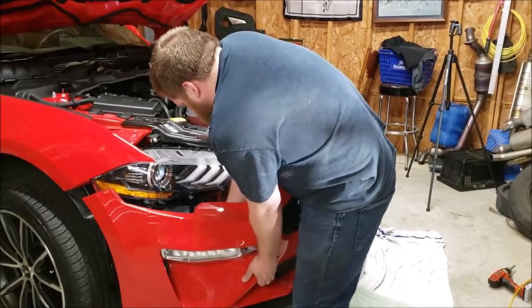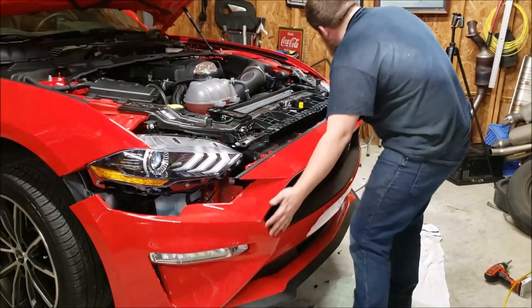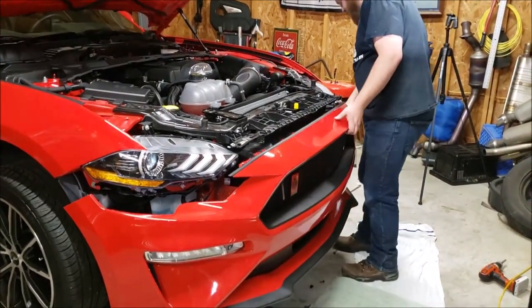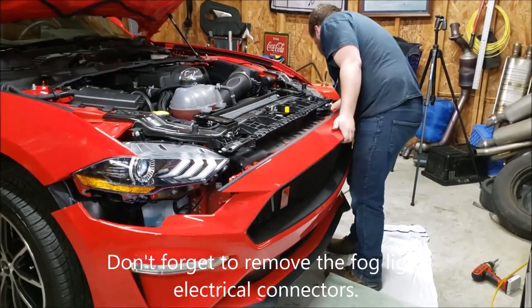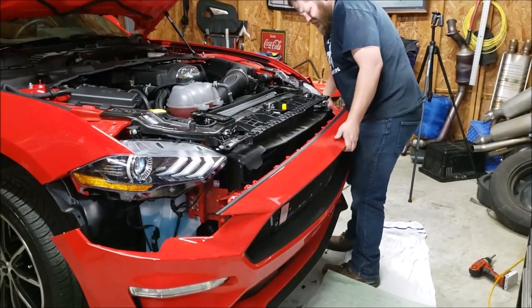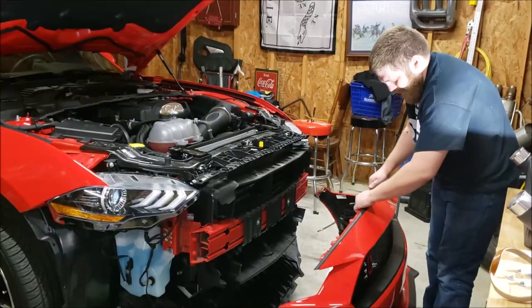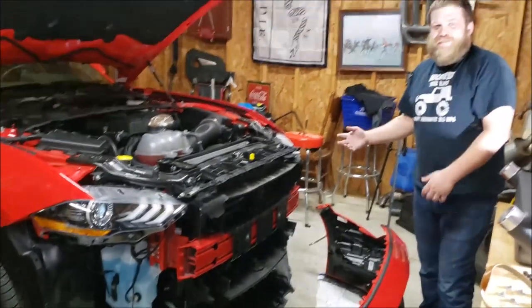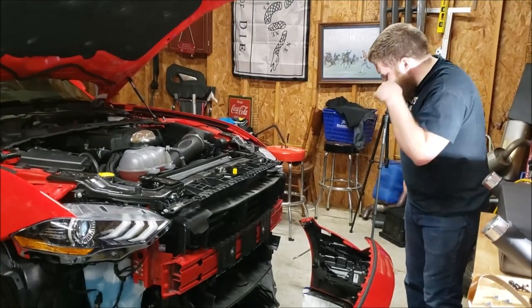Yep. Yeah, not to knock Bill at CJ Pony Parts, because he does a fantastic job with the videos that he does, but I watched one earlier that he did for this car. He had a lot more steps than what we just did for removing the bumper. Yeah. Bumper's off. Just that simple. Piece of cake.